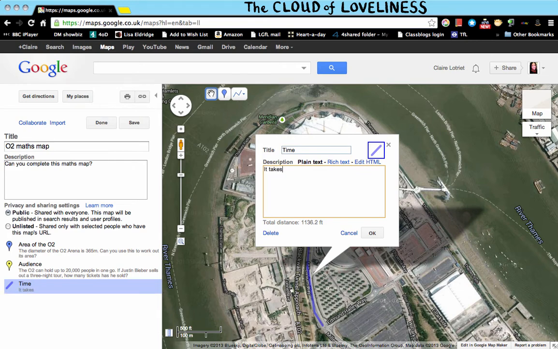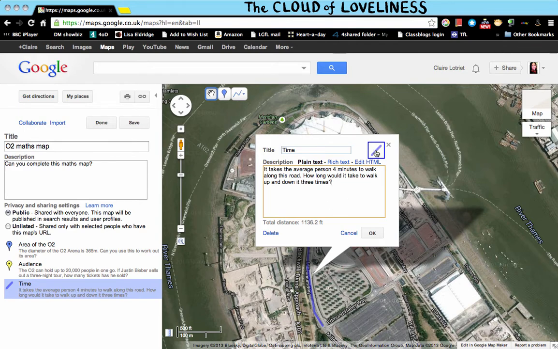It takes the average person, let's say 4 minutes to walk along this road. How long would it take to walk up and down it 3 times? Let's say 3 times. So you can be more creative with your questions, but there we go.